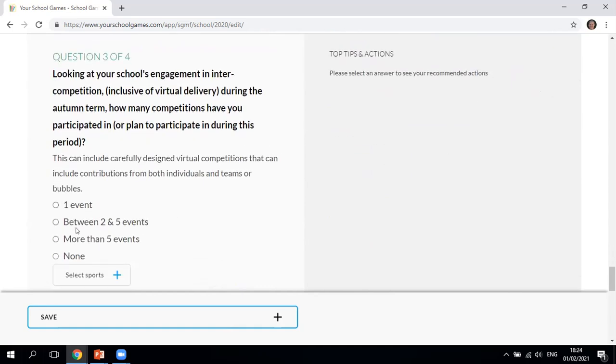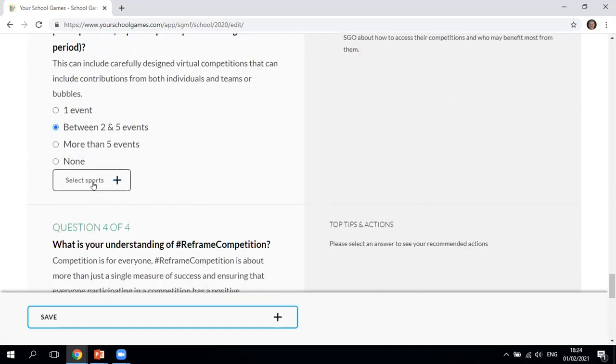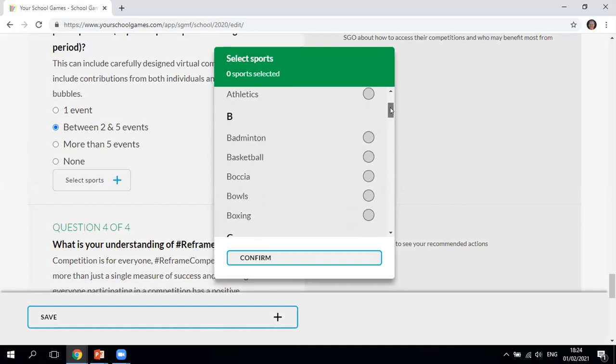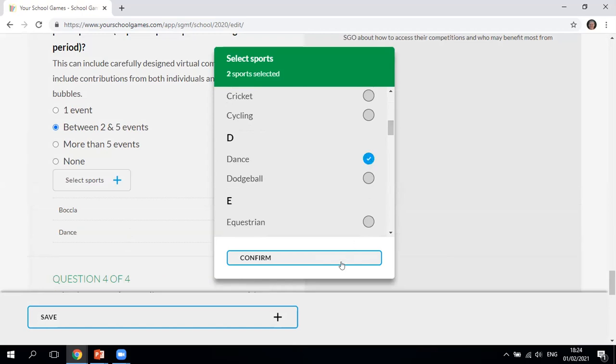In question 3, there are multiple choice responses, but there's also a button to ask you to select the sports that you've completed. So for example, this school competed in 2 to 5 events, and the sports that they completed were, for example, boccia and dance.